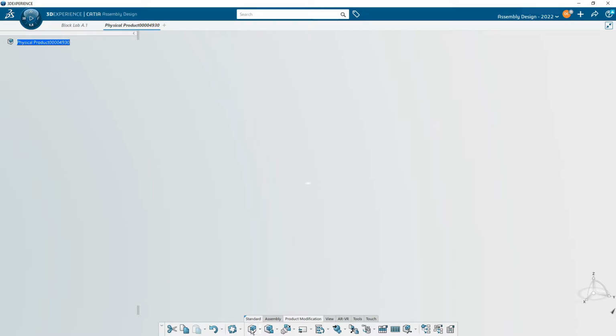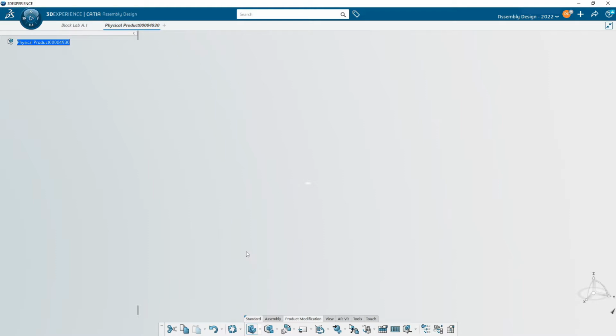So here's the first part. We're going to make the base. So I say, insert new part, new 3D part. So I hit that, and it sits here and does nothing. V5, they've all done this. It just sits here. Well, what's happening? Well, it wants you to click where it's supposed to go.